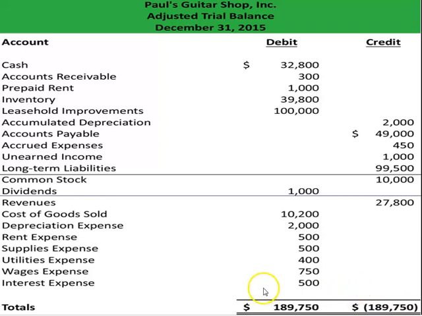This does not mean that all of these figures up here are correct. Okay, that's not what it means. But we will balance, and assuming that all of these numbers are legitimate and they conform to our expectations of what should be there, especially since we've only been open for a couple of months, then we're probably good.